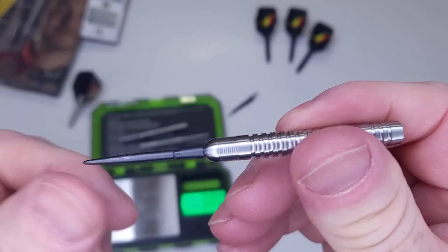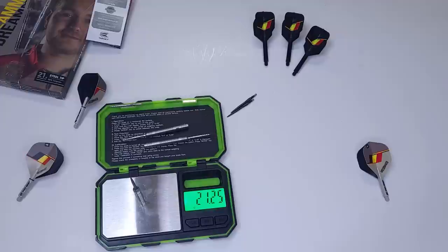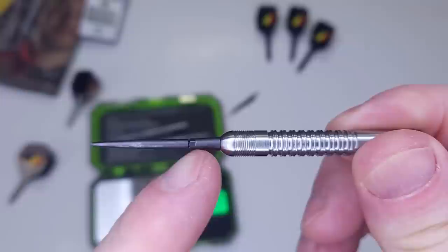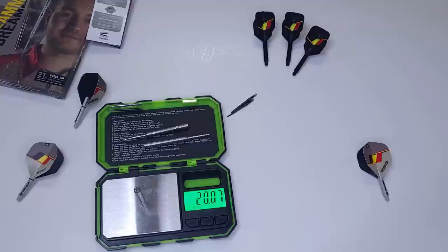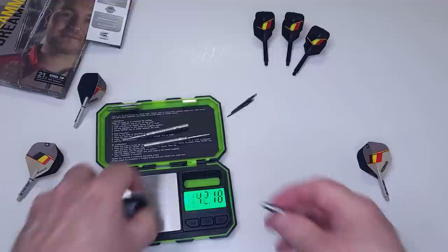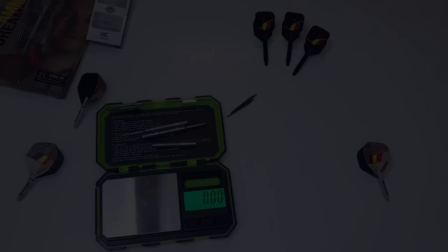Let's check what they'll weigh with the other Swiss point — the longer 30 millimeter version. How much weight did they gain? 21.25 — so the 30 millimeter Swiss Storm version is 0.25 grams heavier than the regular 26 millimeter DX point. And the actual barrel weight with no point at all is 20.05 grams. The Swiss point tool itself is 4.83 grams. Perfect match weight, 21 grams advertised, 21 grams actual — as perfect as it gets.